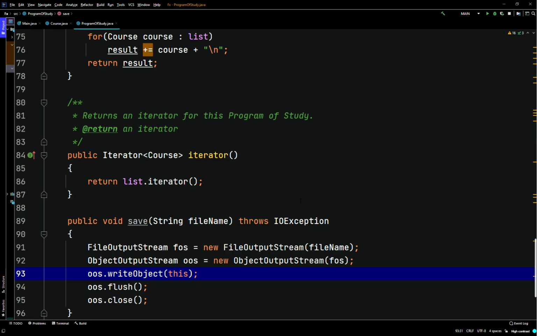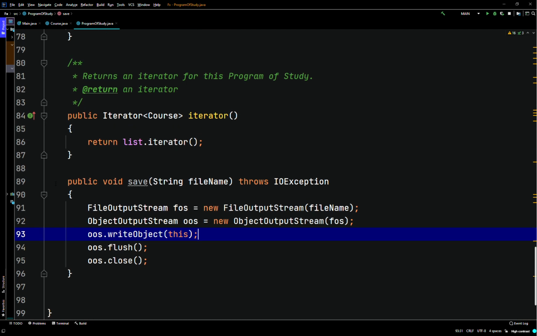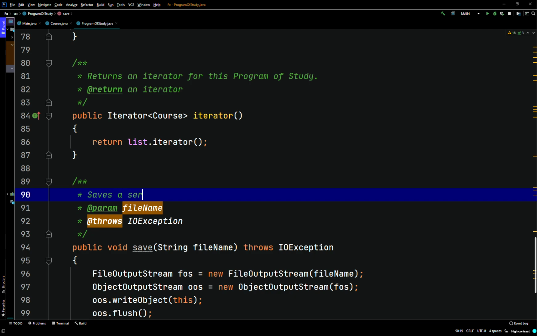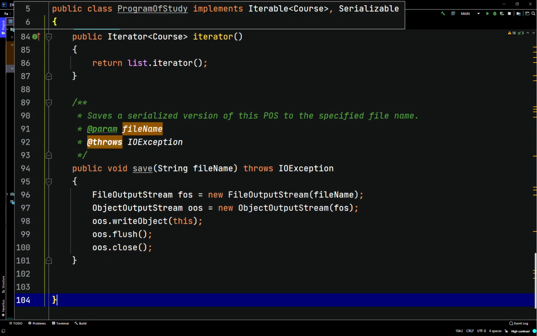So that's it for that method. I think that's it. We can just write some doc here too. So we're going to say saves a serialized version of this program of study to the specified file name. So it's going to save it to a file name.